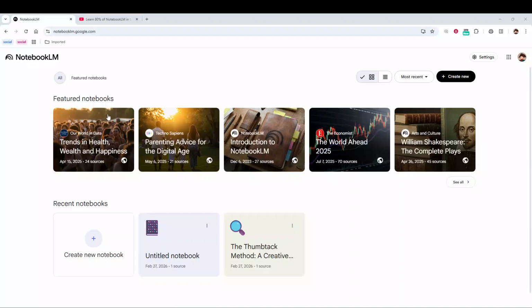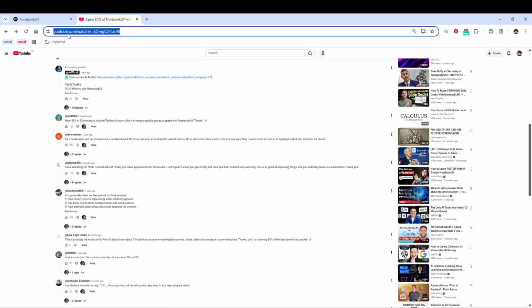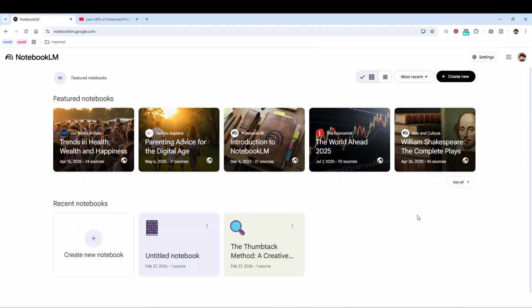In today's video, I am going to teach you how to generate a script from video in Notebooklm. Start by opening your web browser and going to the Notebooklm website. Once the page loads, take a moment to look over the main dashboard. This is where you will create a new notebook and attach the video source you want to work from. Keeping your sources organized from the start will make the script output more accurate and easier to review.